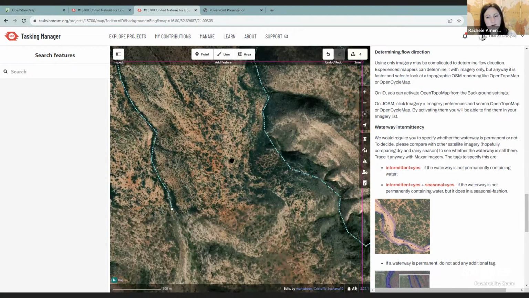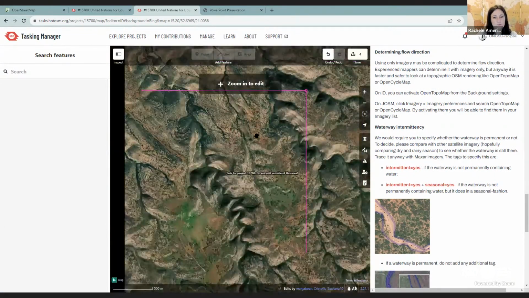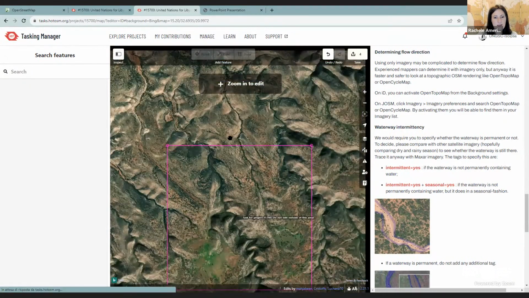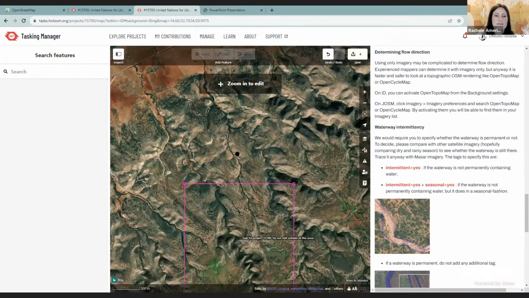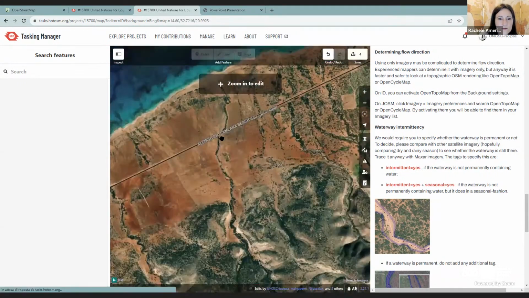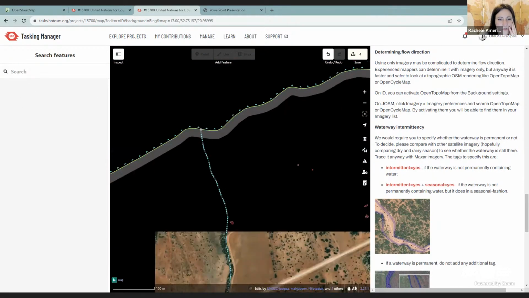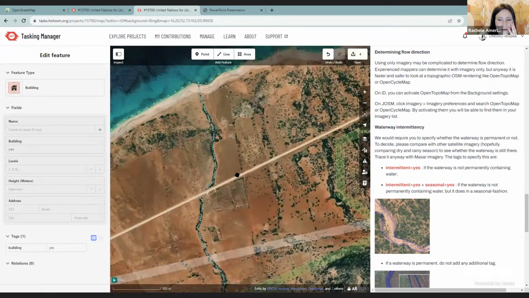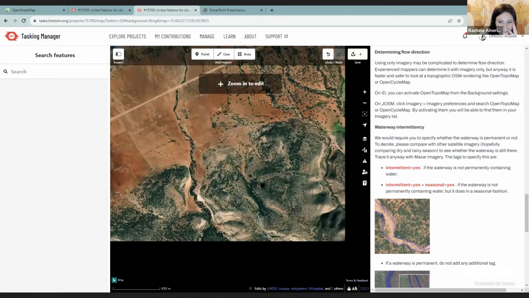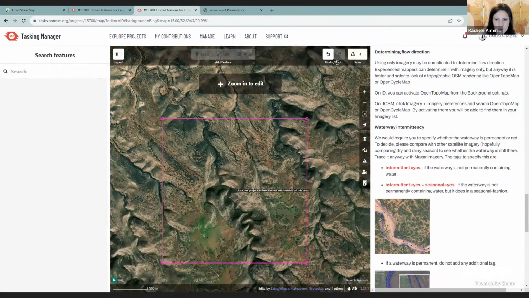and then we can add the new waterways that we find there. Remember that probably we will not see the water at all, but we can zoom out and see the system to understand where the waterway is. And you can see that here it goes to the north, and at the end it ends in the sea.